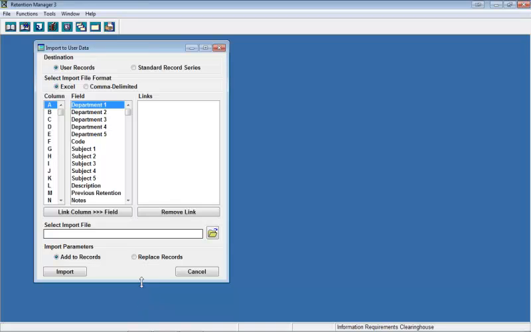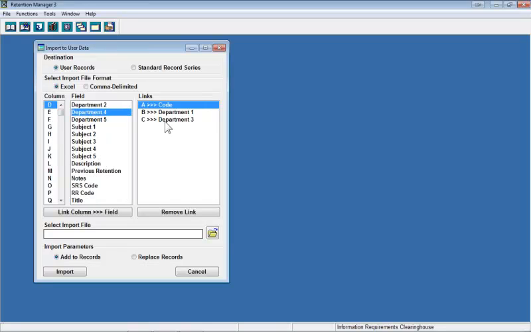What we're going to do is match the order of the columns that we had in our spreadsheet. So the first field, if you recall, column A was code. Double click on that. We now have a link between column A and the code. The next one was department name 1. Then came department name 2.